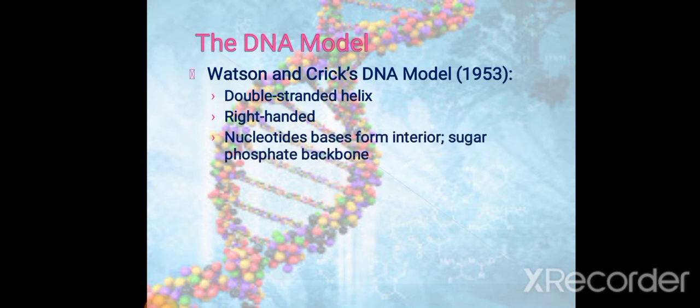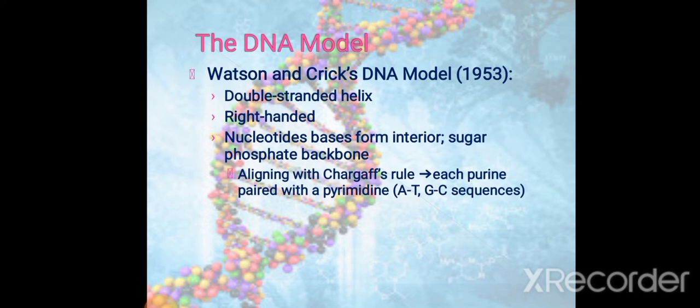The nucleotide bases form the interior, with the sugar phosphate backbone outside. The four types of nitrogen bases observed within the DNA are adenine, guanine, cytosine and thymine. They combine with the deoxyribose sugar and the phosphate group to form the monomeric units of the DNA, that is the deoxyribonucleotides, and thereby the DNA molecule is generated. According to Chargaff's rules, there are equal numbers of purine and pyrimidine bases within the DNA.